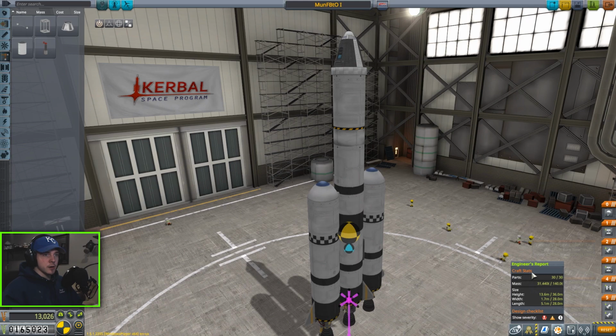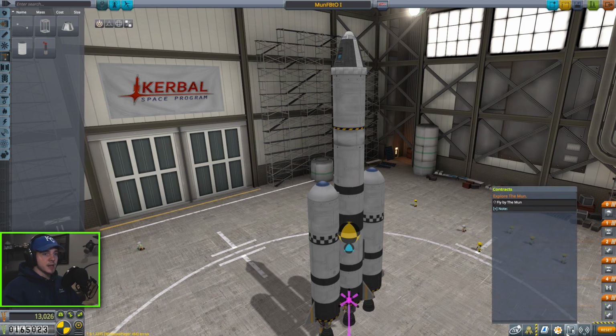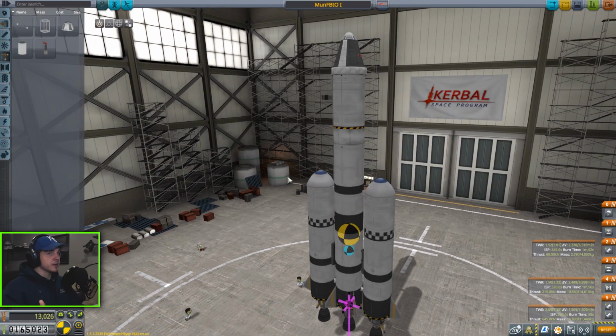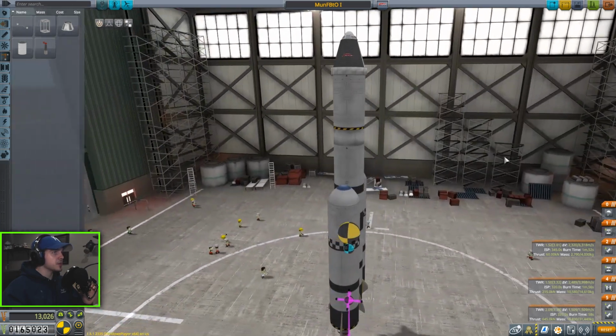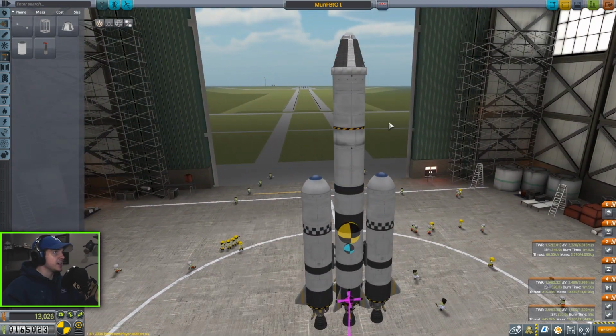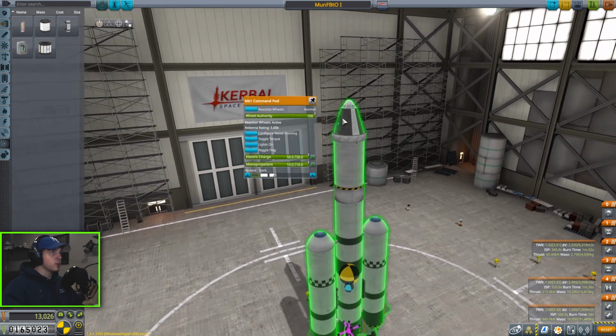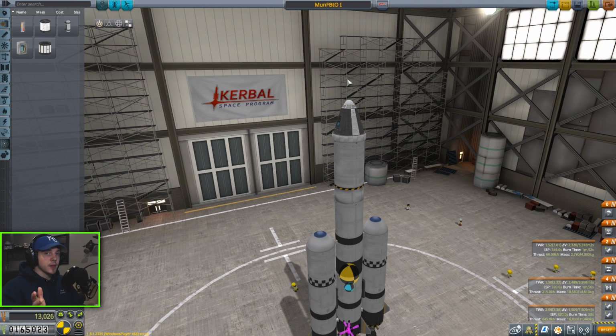So let's check out our parts and weight. We are right at 30 parts. Excellent. And I think we did exactly what we wanted to do. We made a more efficient rocket, but I don't think we really raised the delta V that much. So I think I'm doing the right thing here, but it could have been just completely something I did not need to do at all. Now, I would love to add some science to this, but we do have crew reports and EVAs in flight available to us.